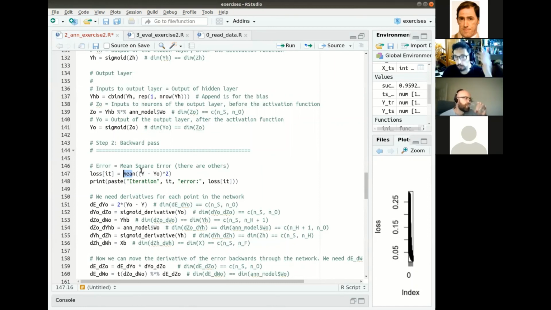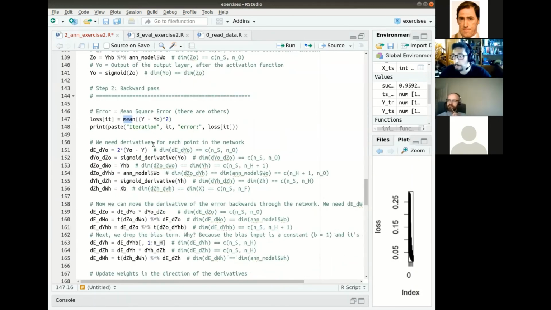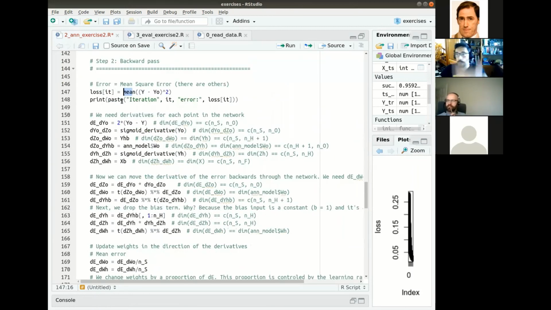It's the mean across all the samples, all the training data. So now I have the loss of my network at this point. This is how far I am, on average, from my objective.